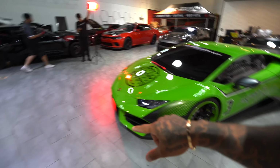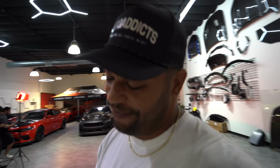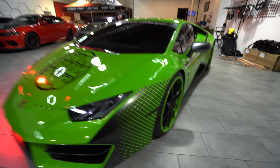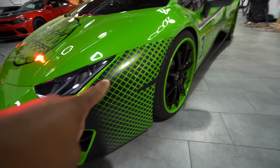Here we are, guys. It is about to go down. I am super stoked. We're getting fancy lights set up and everything, but we're gonna get this Technica bumper on this car finally. And then tomorrow we still have to head over to PFS to get that little mini livery back on. So these are little things, nothing crazy, right? But we still gotta get this back on the car to keep this livery popping. And then we're gonna keep rolling, man.